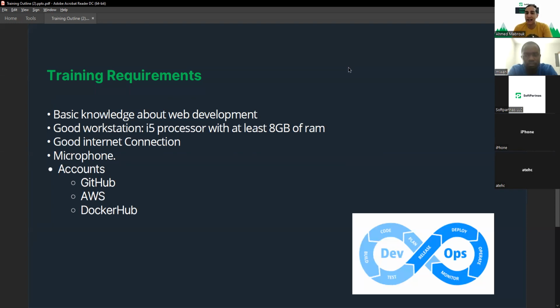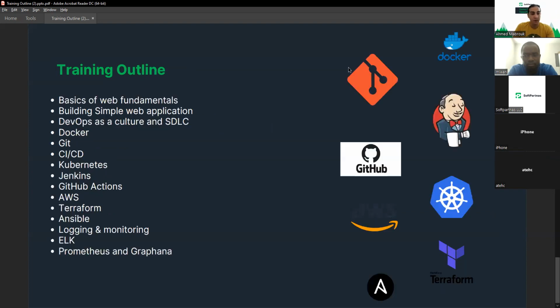And of course, we're going to create accounts on GitHub, AWS, and Docker Hub. GitHub and Docker Hub will not require anything from you unless you have Gmail or Microsoft Mail. An AWS account will require you to have a credit card or a debit card, because AWS will just ask you for this, since you are using something called pay as you go. Again, we will not be spending any money because we will be in the free tier. So you will not be paying anything, but in order to have an account, you should provide your credit card. So this is the training requirement for you guys.